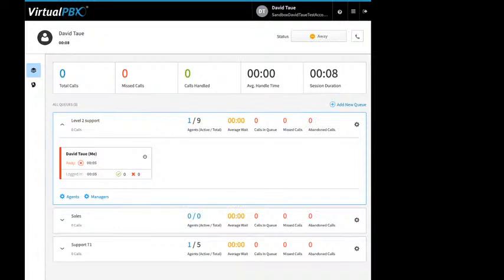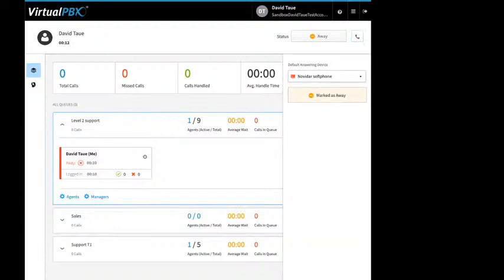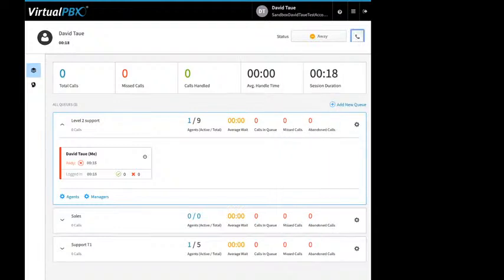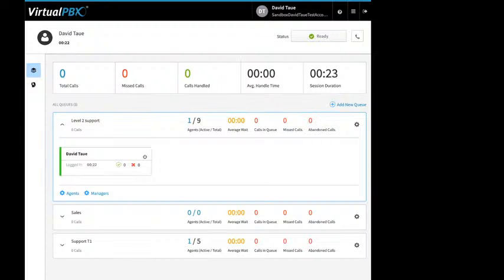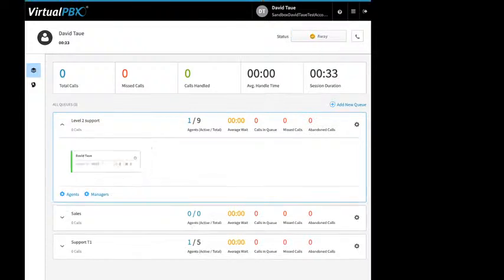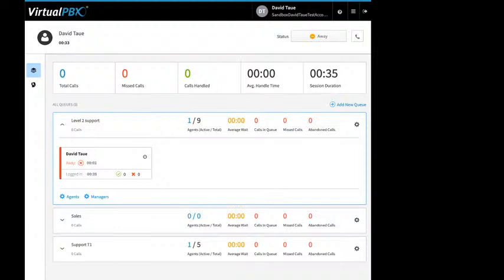So now, and you only need to typically do this once, I click on the little phone icon, and I select my VoIP phone that I want it to use. Then click on that to clear it out. Then I would set myself as ready. When I'm green, that means I'm ready to take a call. So a call comes in, it'll ring to me. When it comes to my lunchtime, I'll mark myself away. So I'm still in the queue, but now calls won't be offered to me. It'd be offered to someone else or go to voicemail, etc. And then at the end of my shift, I click End Session.